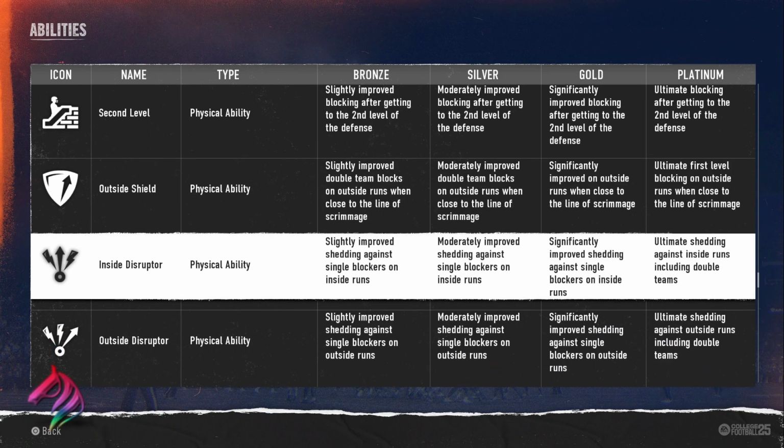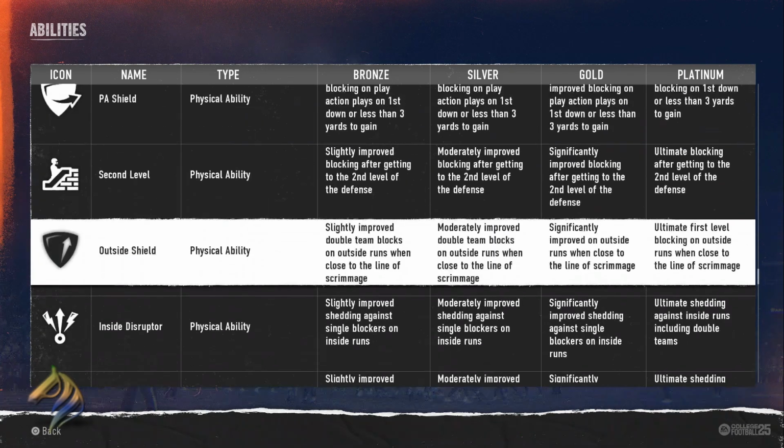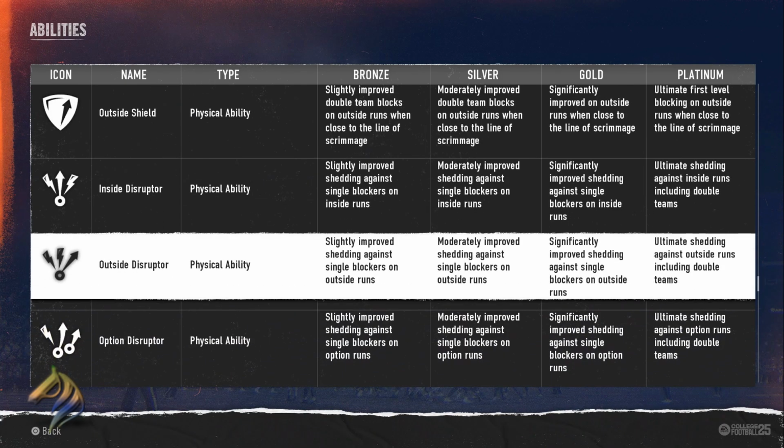And then you've got inside disruptor, a physical ability, slightly improved shedding against single blockers. And of course, this is like the counter to all of the run blocking abilities. So all the way up to platinum, you're going to get better block sheds against the run. And I think the reason they did bronze towards platinum is because if someone has outside disruptor platinum and someone has outside shield gold, this guy with platinum outside disruptor will end up winning that.